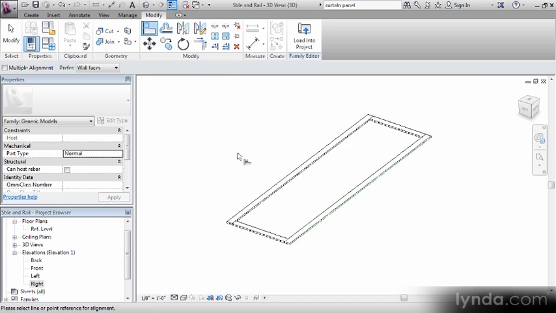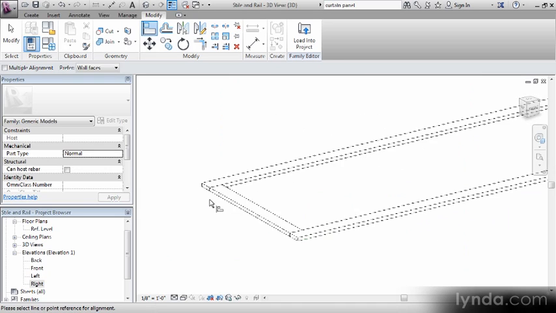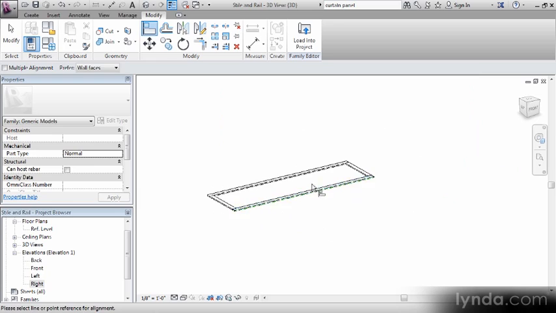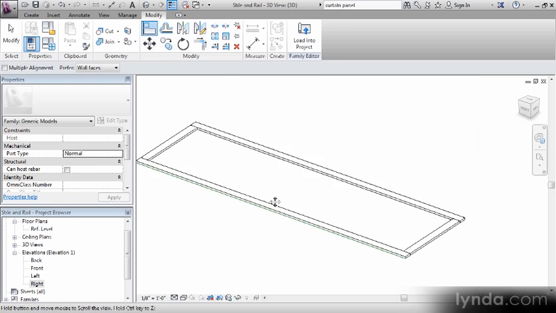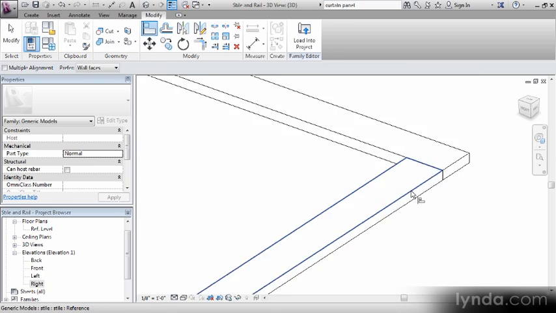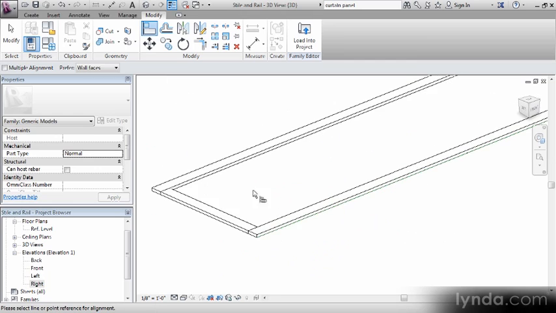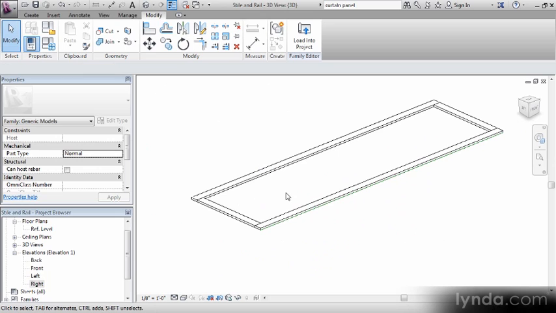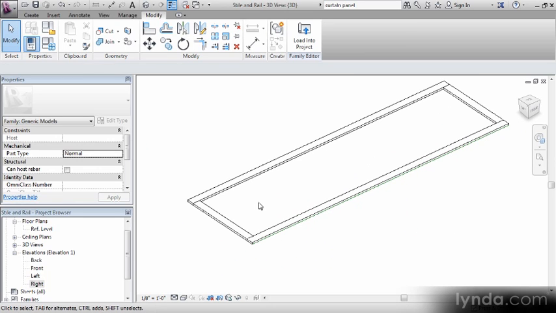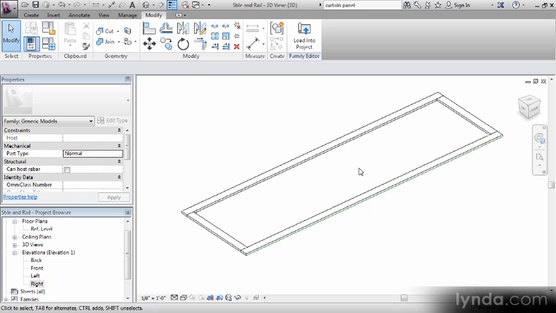Go to your 3D view, look around, and make sure everything looks okay. In a family this complex, you definitely want to make sure everything's in alignment before you start throwing a lot of formulas in there, or you'll find yourself going back and redoing some work. I'm going to hit Escape a couple times. And now let's create some parameters that are going to allow us to array this style multiple times with the same exact spacing between all of them.